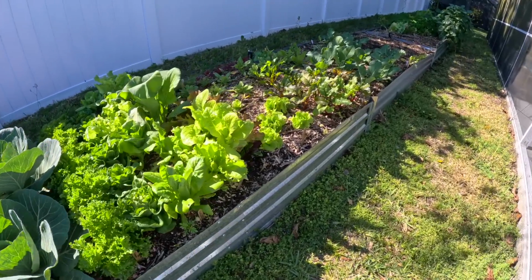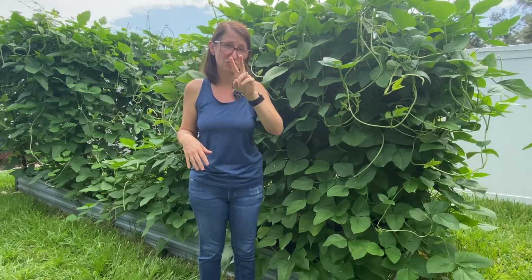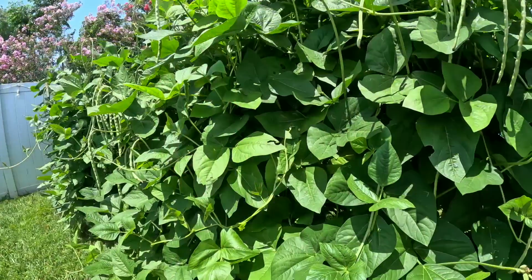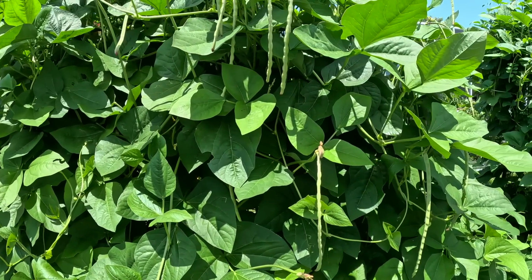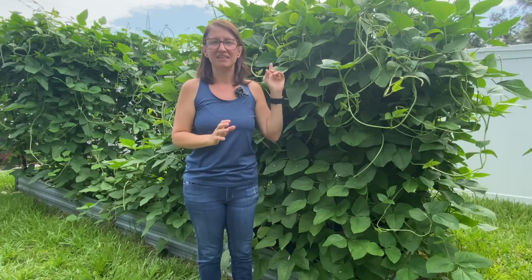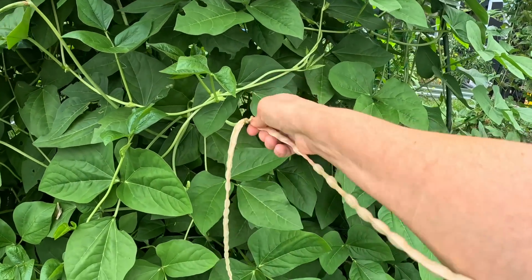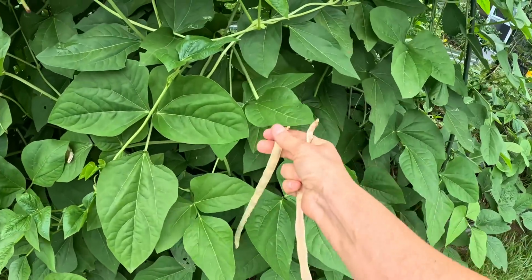The main cover crops that I like to use in my garden, and this is mainly for folks down in the south here, this is going to be this crazy beast behind here. This is 2 plants. There is only 2 plants in this spot right here, and it is taking up this whole bed and this whole A-framed trellis that I have that you can no longer see because it is huge, and that is cowpeas. Cowpeas are these beans right here. They're a black-eyed pea. They come in so many different varieties. This one specifically is a Puerto Rican black bean. It is in the cowpea family, but tastes, behaves exactly like a black bean, and it's actually what I feed my family as black beans rather than traditional black beans.